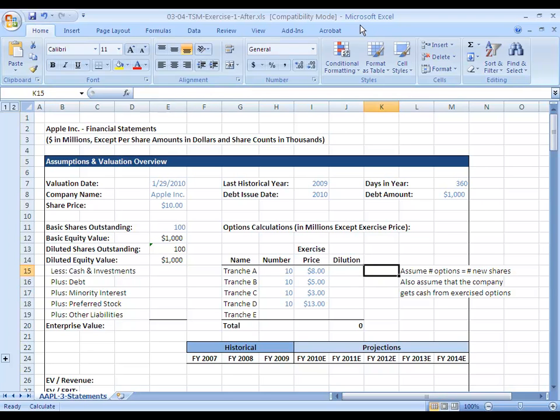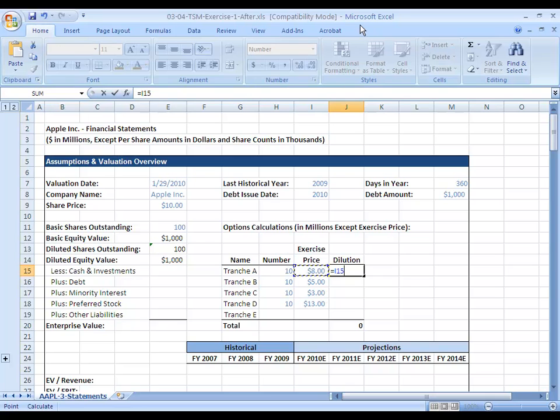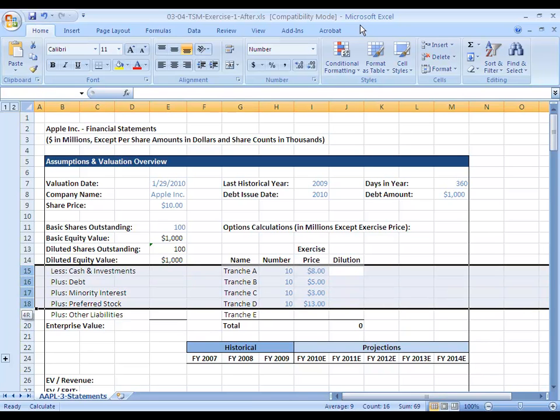It doesn't matter what approach you take. If you want, you could just calculate it by hard coding in numbers and doing calculations based on these numbers here, or you could try to recreate the formula that we went through in the previous video. In any case, go through right now yourself and try to calculate the dilution from each of these. Once you do this, I'm going to walk you through the same exercise and you can check your work against what I do on the screen. So pause this video right now and try to calculate the dilution from each of these four different tranches of options.